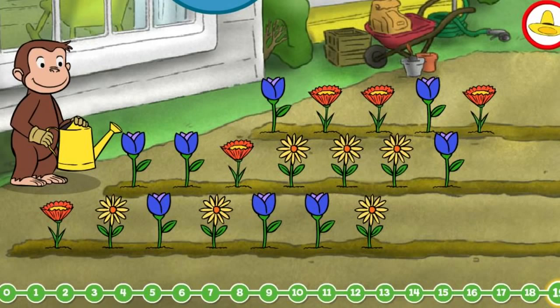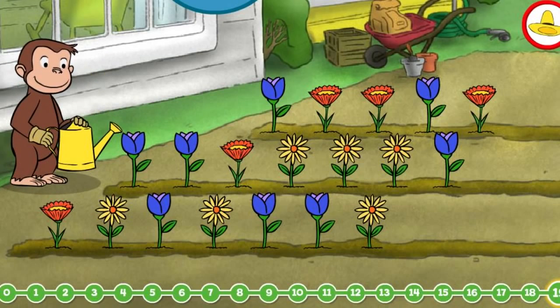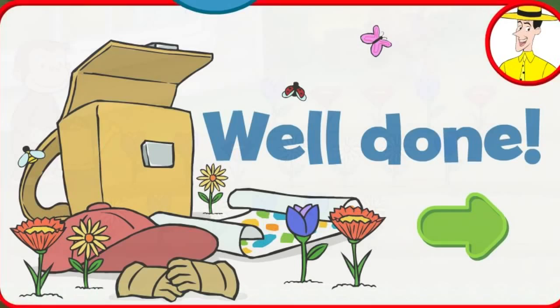1, 2, 3, 4, 5, 6, 7, 8, 9, 10, 11, 12, 13, 14, 15, 16, 17, 18, 19. Wow, you counted them all. 19 flowers. Well done. George loves counting flowers with you.